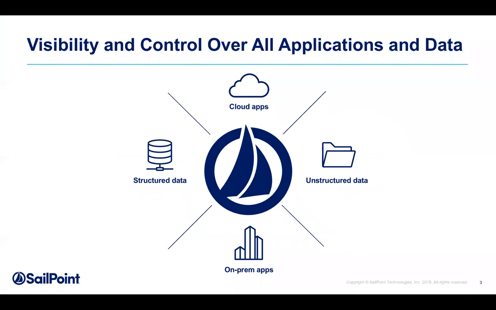All applications, all data — this does include bots. They may have access to cloud applications, on-premise applications, likely a combination of the two, especially when they're pulling in report data. Also structured and unstructured data. Structured data refers to systems and access to systems; unstructured would be files and folders, where information can be stored, put into a format helpful to your organization, and stored for long-term use. Files and folders often have a very different management structure — you may have access three or four ways depending on the groups you belong to.